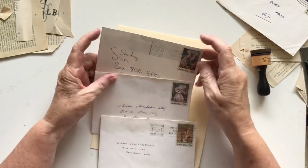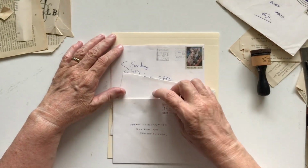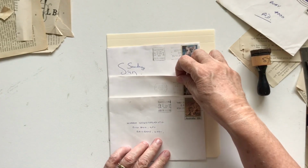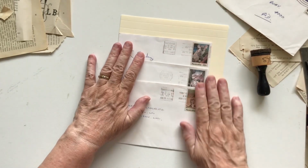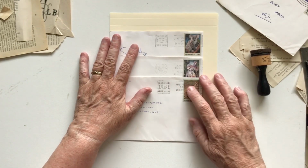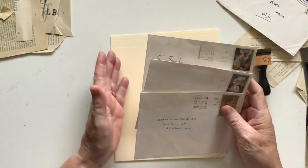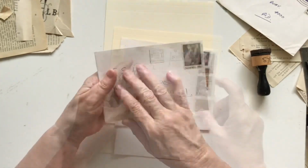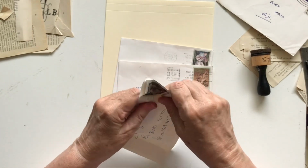So what I'm going to do with this now is I'm making like a stacked pocket thing. I'm going to start with this one on the bottom, and then I'll have two others going up. I kind of want to get most of the stamps in. And I'm using a piece of file folder as a backing for it. I'm going to move them over this way actually, because then I can use this piece as a hinge to put them in a journal once I'm done with them. So I don't have to crunch it all, just the top section, because it's the only bit that's showing.